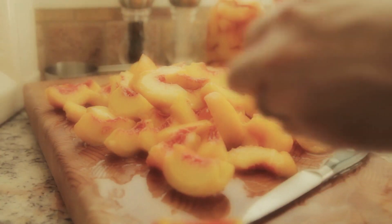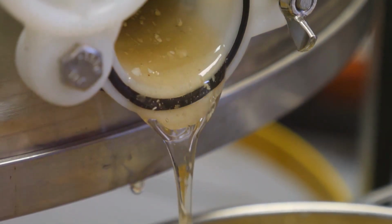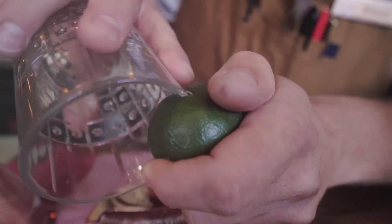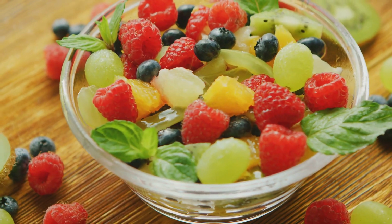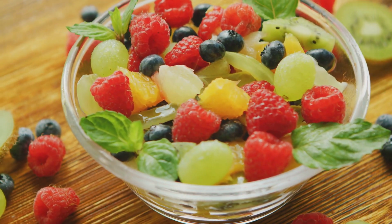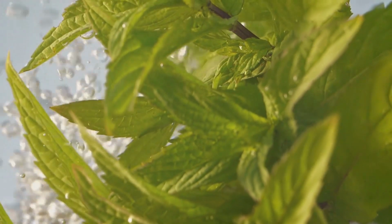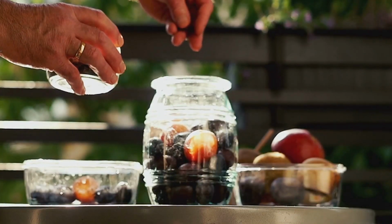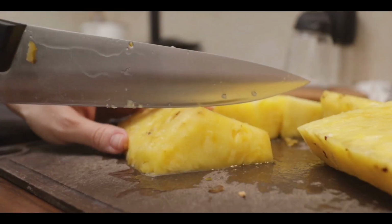But our fruit salad needs more than just fruit to reach its full potential. We'll use a touch of honey, its golden sweetness enhancing the natural flavors of the fruit. A squeeze of fresh lime juice will add a bright citrusy tang that cuts through the sweetness and keeps the flavors vibrant. And for a final touch of elegance, we'll garnish our salad with fresh mint leaves. Their cool, refreshing flavor adds a touch of sophistication and complements the sweetness of the fruit perfectly. These simple ingredients, when combined with care, elevate our fruit salad from ordinary to extraordinary.